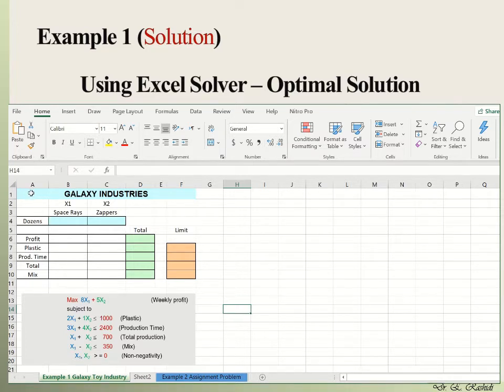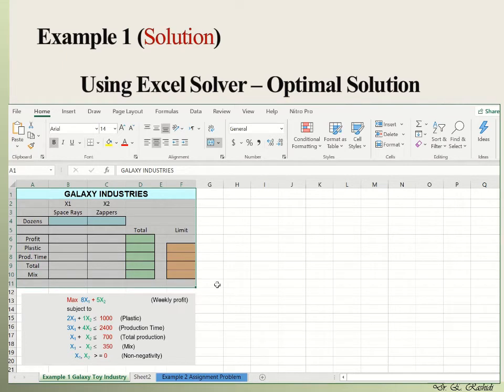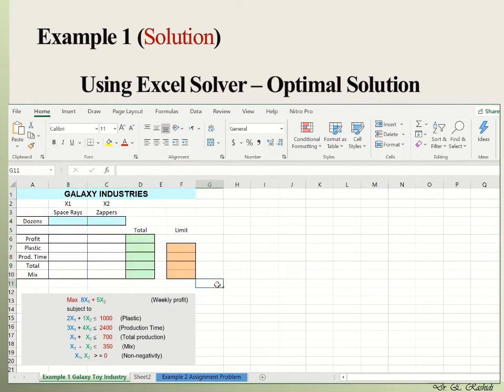That's why I have created this table and setting right here, which is going to be similar if you want to solve any other problem; you just have to extend it. So here are the decision variables x1 and x2, x1 space rays, x2 zappers, and these blue shaded cells are going to show the objective value and the optimal values for x1 and x2.